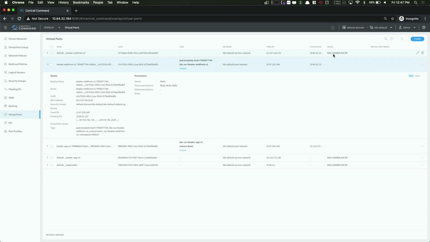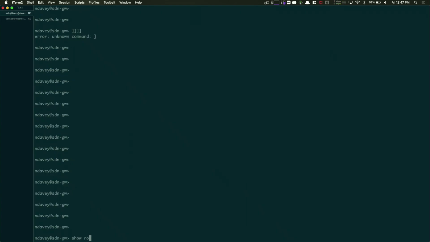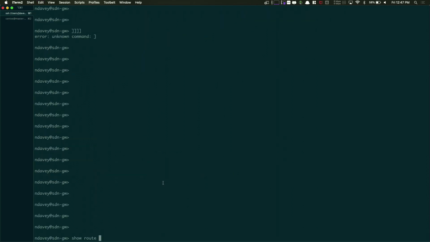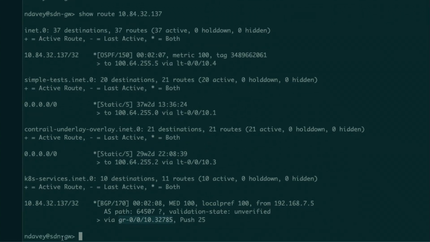But we here at Juniper, we think that routers should do the routing, switches should do the switching, and load balancers should do the load balancing. But in this case, I think using a router to do the load balancing, if we take a look at that external IP address that we allocated, so this 10.84.32.137, and I'm going to hop over to that SDN gateway, the router that I've got at the head end of my data center. If I look at that IP address, we'll see we've actually received that from the Contrail controller. So it's originating a route, and that route is actually pointing to an overlay tunnel that connects to my Kubernetes node. And if we were to poke and prod that tunnel a little bit, we would see that all of the traffic destined to this IP address is going to get forwarded directly to the server hosting the container.